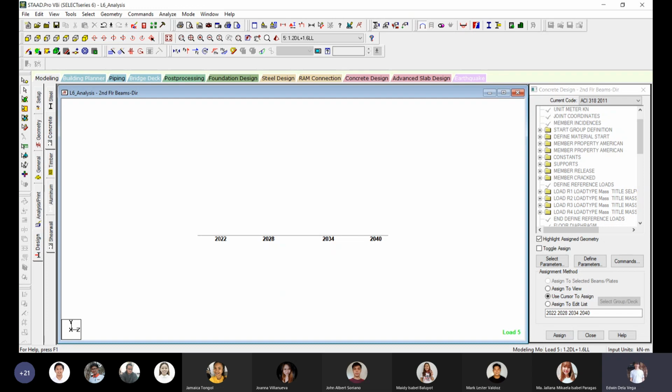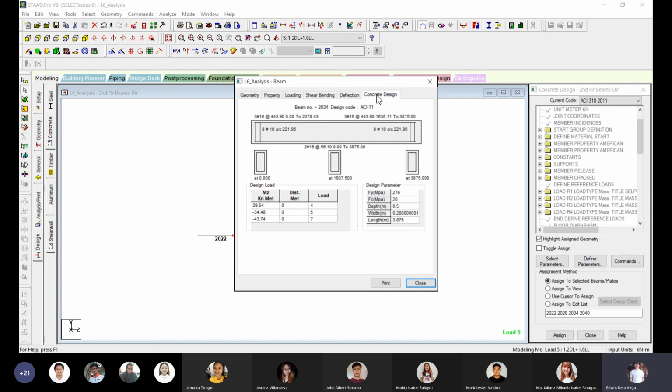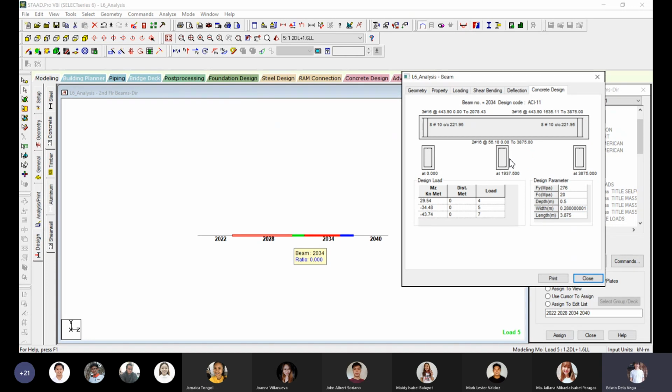And as an additional part of your activity, as I've said a while ago, we will be doing a program maybe in MathCAD or Excel to check whether the reinforcement are more or less the same compared to what STAAD has provided us here in this design summary here, okay? This summary here.